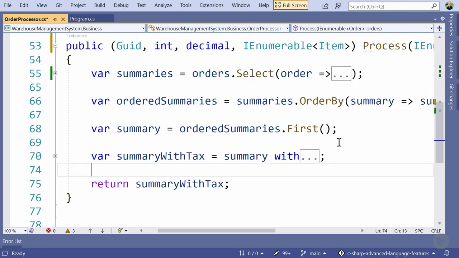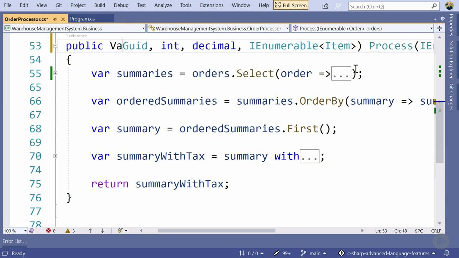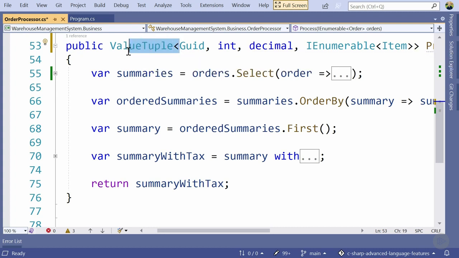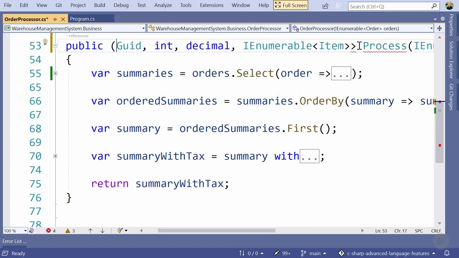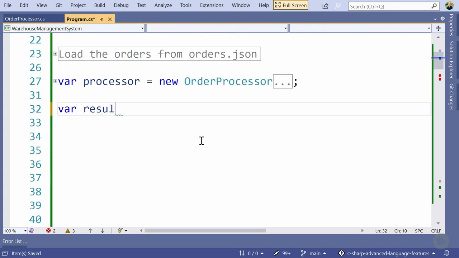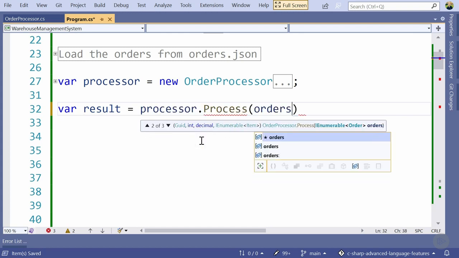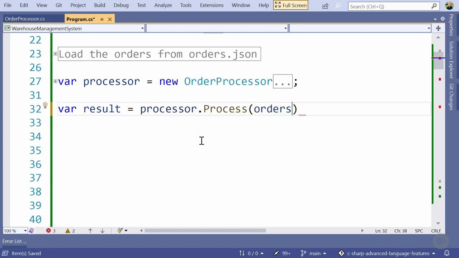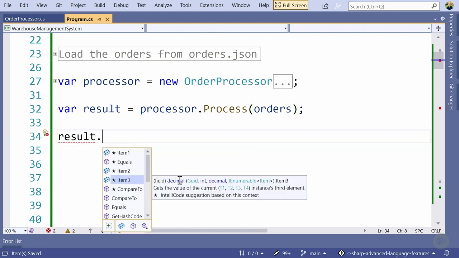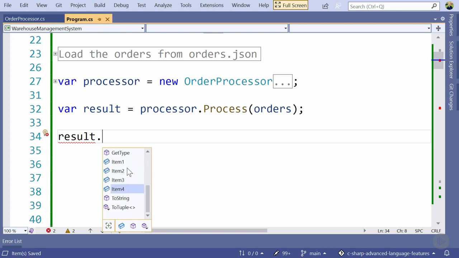When this is compiled, the compiler will replace this with the generic value tuple. You could define that you return the exact value tuple as well, but that requires more characters and is a little bit less readable. I prefer that the compiler takes care of this for us. A problem that you will experience now is that when you call this method, while it will return a tuple, the names of the fields on that tuple will not be inferred. This means you'd get Item1, Item2, Item3, and Item4.